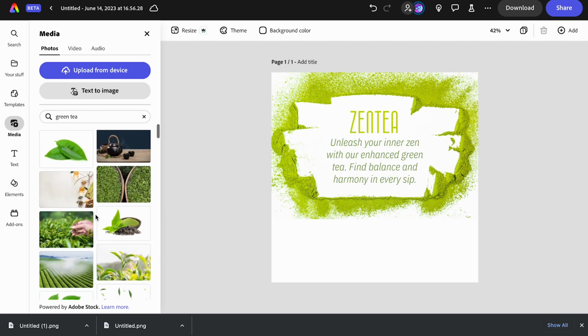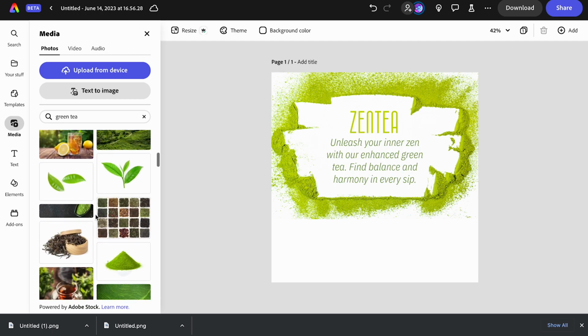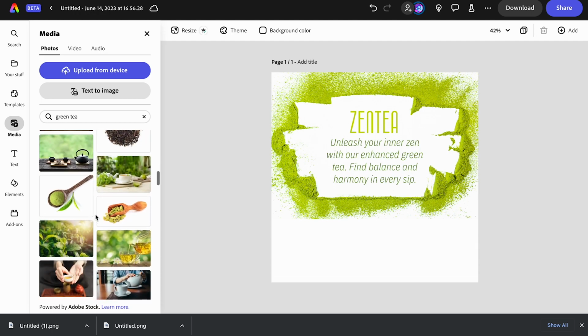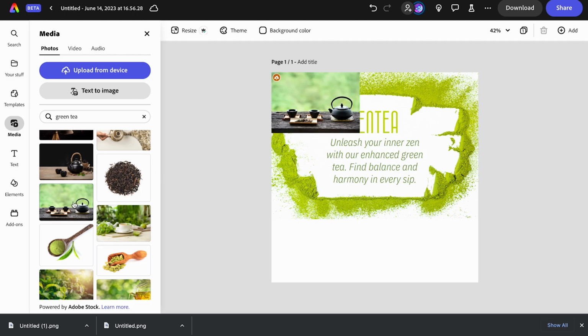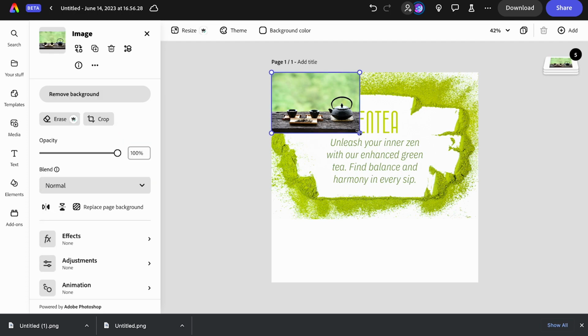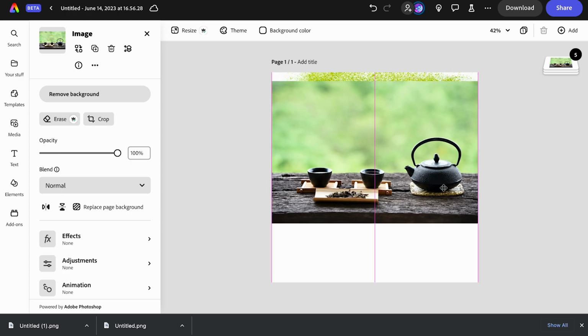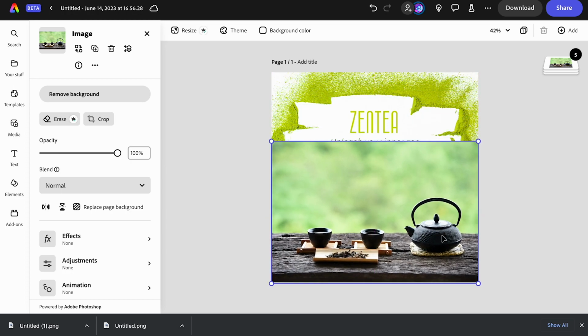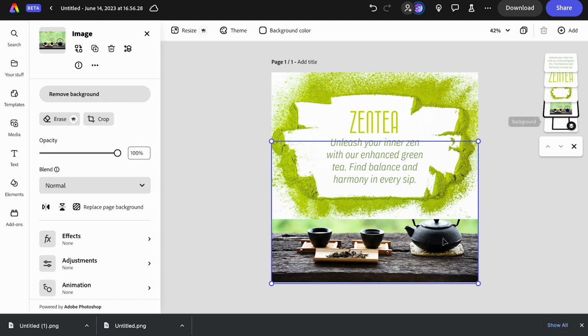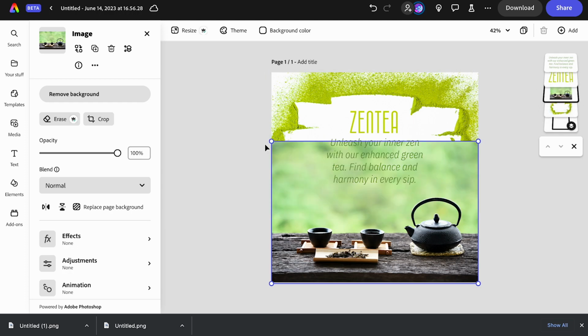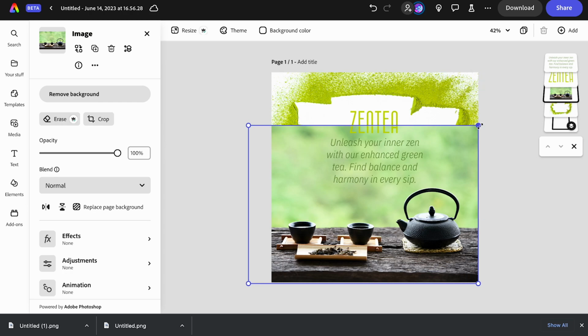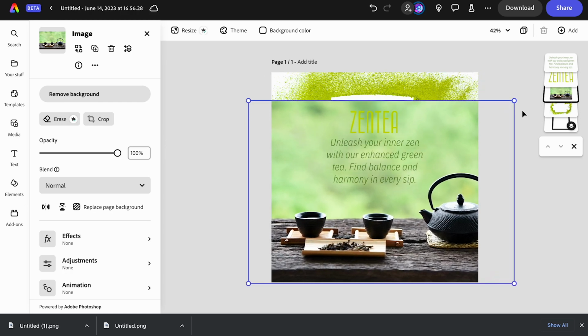And you know what? Let's go back to our photos and see what we can find. Let's see. This one. Okay, so I've got these lovely little teacups and teapot here. Again, I'm going to wait for it to download. There it goes. And we're going to make that nice and big. Move it down. But again, it's not quite working, right? I mean, I could do this, but now I cut off the top teapot. So actually, let's move it back up so we can see all of it. Make it a little bit bigger. Actually, make it a lot bigger, like that.